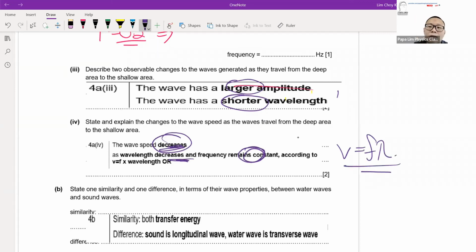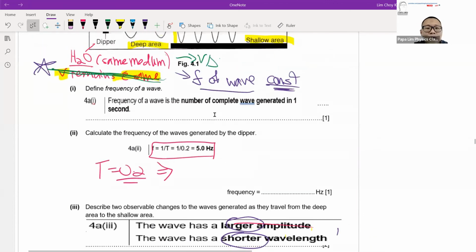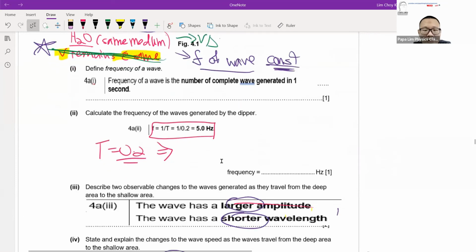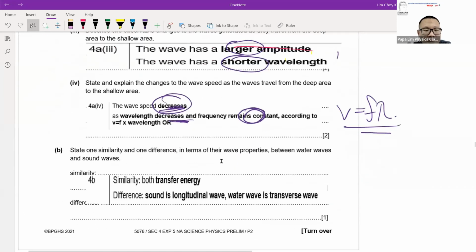Okay, take no assumption. Here what we are deducing is, remember, the medium, same as sound, remains the same. For water waves, same as sound. If the medium remains the same, the speed in that medium should actually remain the same. But what happened now is that the medium in the question here is not the same, because we are looking at water, yes, but water in the deep area and water in the shallow area. So in terms of context, they are actually two different separate environments. Take note of it.